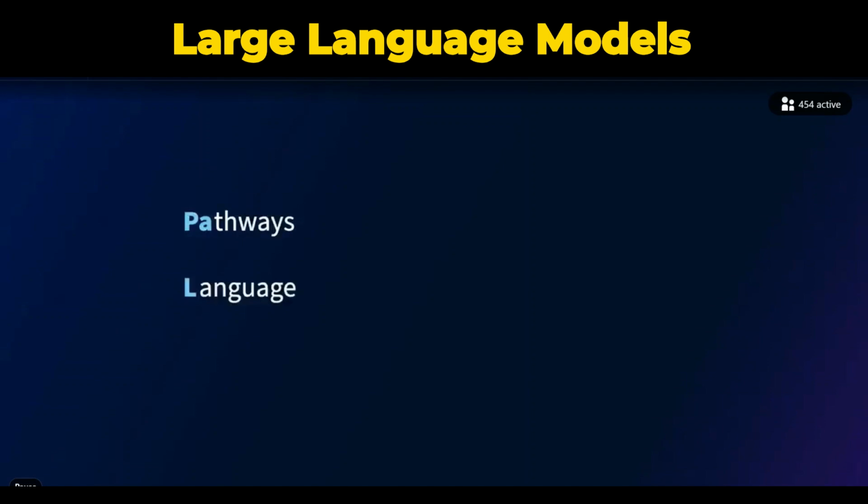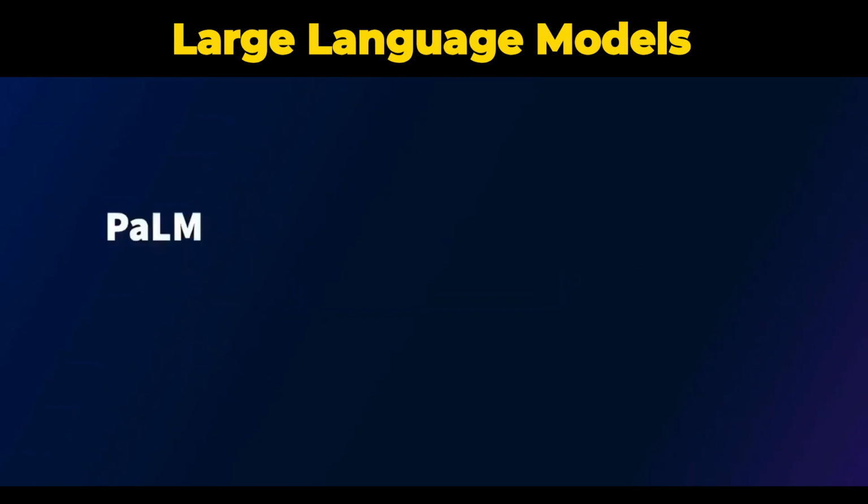We're finally at one of the largest language models to date. Google released PaLM, or to give it its full name, the Pathways Language Model, in April 2022. There are a couple of key takeaways from the PaLM model. PaLM is the largest model with 540 billion parameters.